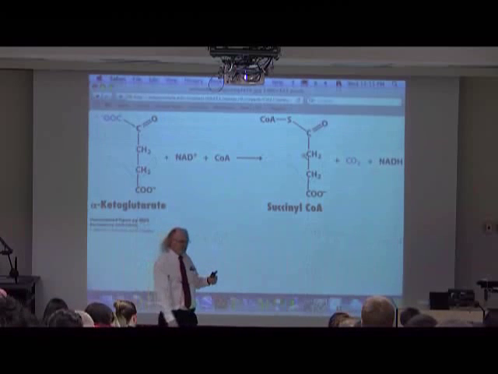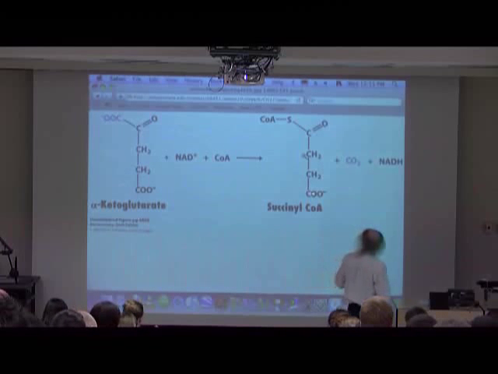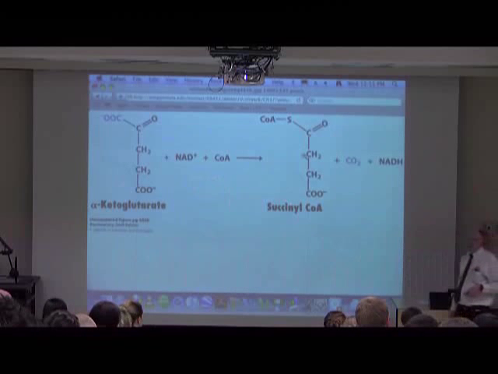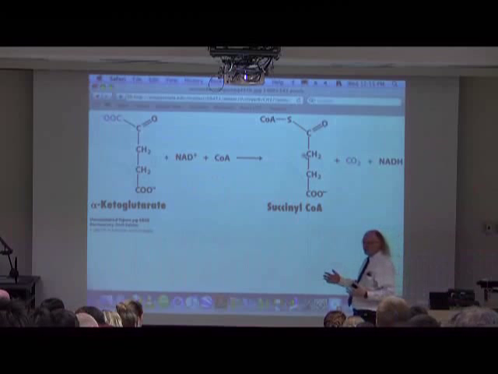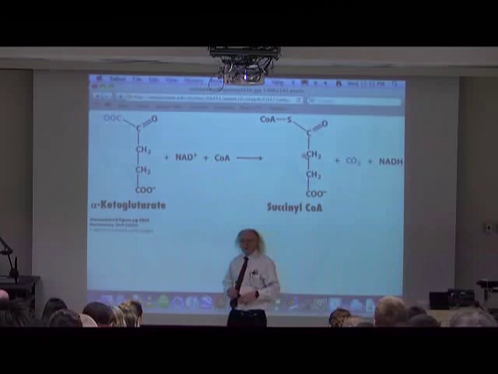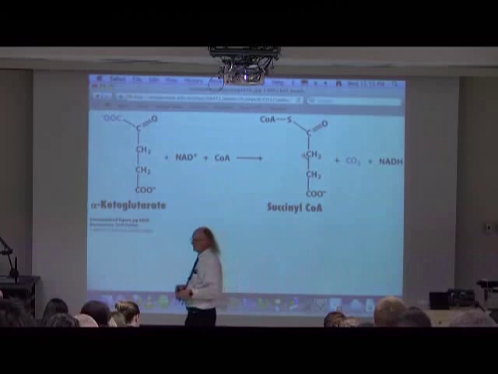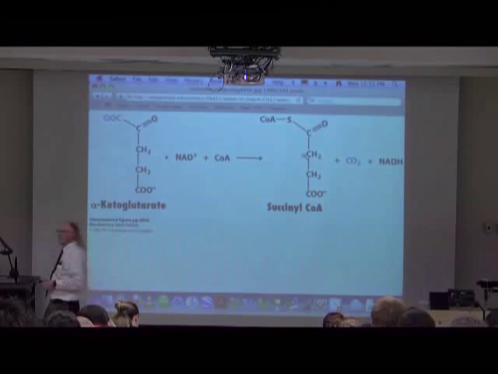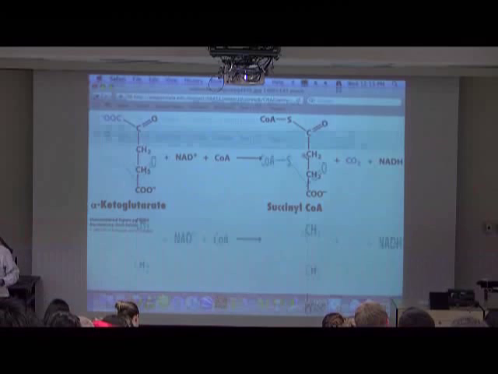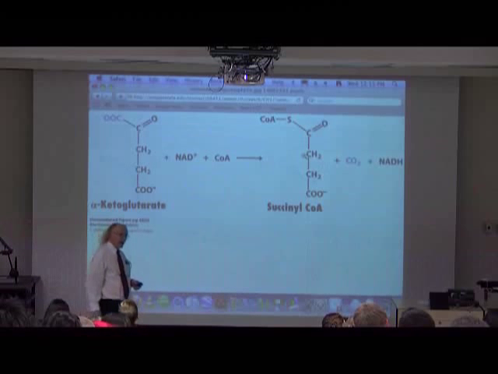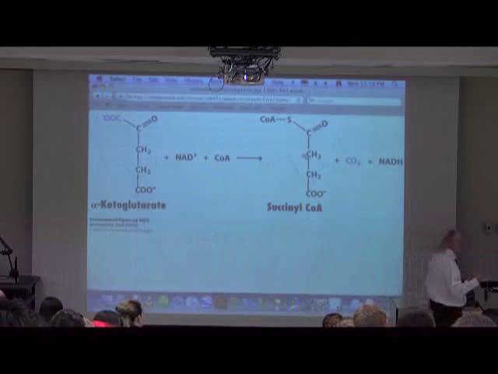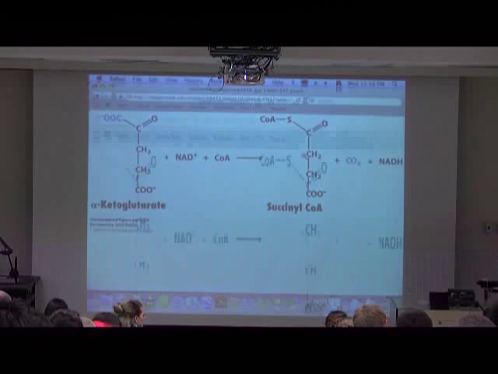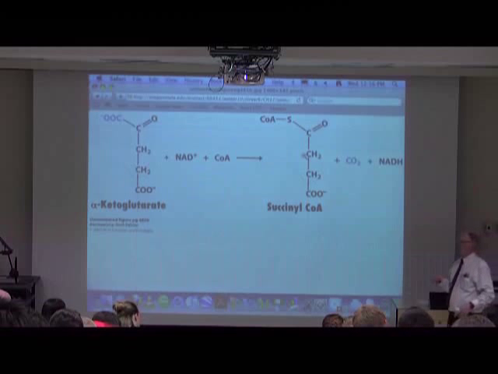Now, this enzyme is interesting from a couple of perspectives. One is it is obviously necessary for the citric acid cycle to occur. The second perspective is, this is the enzyme that I mentioned that had almost exactly the same structure and the same cofactors as the pyruvate dehydrogenase complex. This enzyme is called alpha-ketoglutarate dehydrogenase. So alpha-ketoglutarate dehydrogenase has pretty much the same general structure, same mechanism as pyruvate dehydrogenase, same cofactors. It has 5 coenzymes: lipoic acid, thiamine pyrophosphate, coenzyme A, NAD, and FAD. It uses all of those same coenzymes that pyruvate dehydrogenase used.